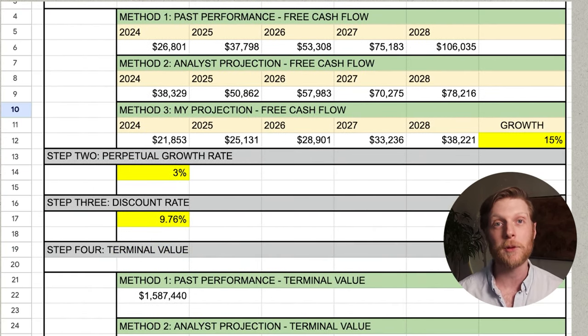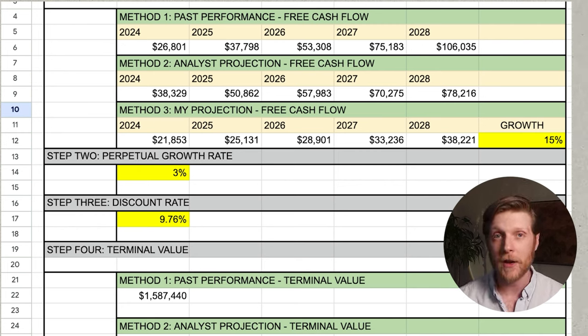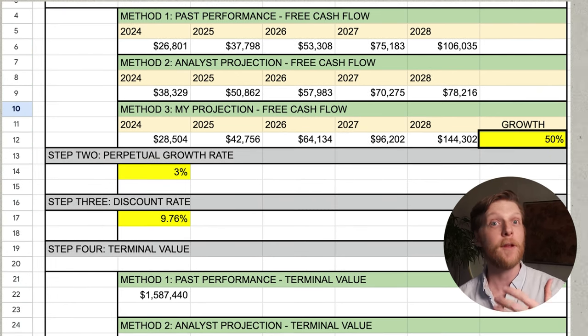The third way that I like to project the next 5 years is using my own projection. And this is more of an exploratory projection. I will kind of play with the numbers of free cash flow margin and annualized revenue growth to see what kind of possibilities there are. For instance, over the last 5 years, Nvidia had a free cash flow growth of 44.6%. I might want to see what stock price will result if their free cash flow growth is only 15%, or maybe if it's 50% year over year. I can use this to see what stock prices make sense in different scenarios.